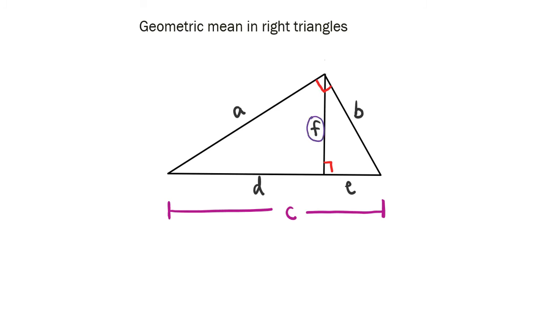Say we need to find one of the sides, D, F, or E. If we need to find one of those lengths, we're going to set up a proportion, which is an equal sign with a fraction on either side. Now, the altitude, the F in this picture, is always going to show up twice. So it's going to show up on the top in one fraction and then the bottom in the other. It doesn't matter which order you do this in, as long as it's on top in one and bottom on the other. The D will show up in one fraction and E will show up in the other. And this will allow you to solve for either one of these sides.